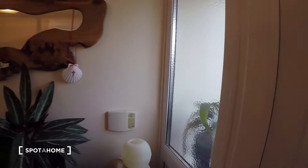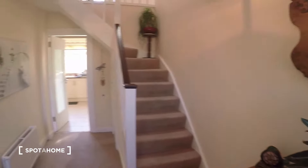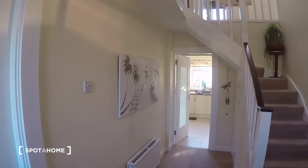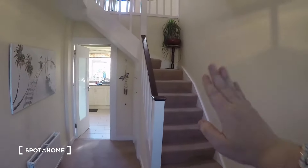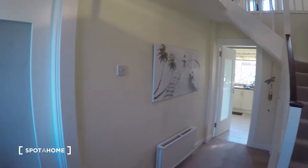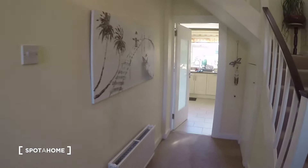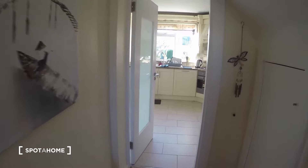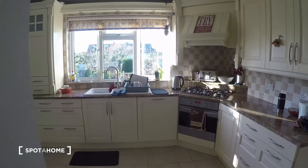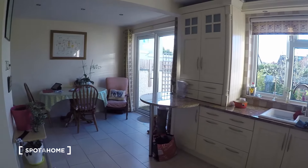So you walk in the door and this is the hall downstairs on the ground floor. Those are the steps which we'll be taking in a few moments when I show you the bedroom, but first I'm going to show you downstairs. This door leads to the living room, and the living room has two doors as you will see in a second. When you walk down the hall you will find the kitchen.